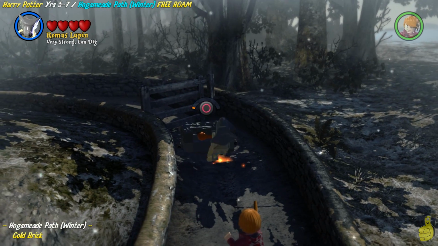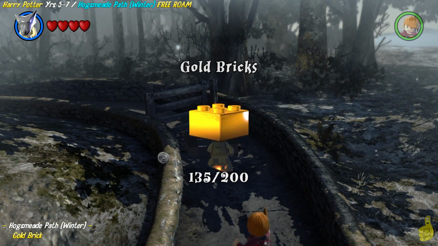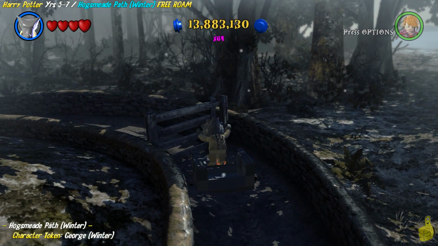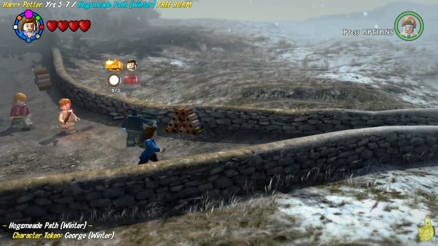Anyhow, at the top of the path, up to the north side of your screen, you're going to see a strong handle, which our strong character is going to come in handy for as he rips off that handle and gives us that gold brick. And behind that gold brick box is a blue stud, so make sure you pick that up before rolling out. Now, next up, we're going to head down the path and make our way a little bit further down.